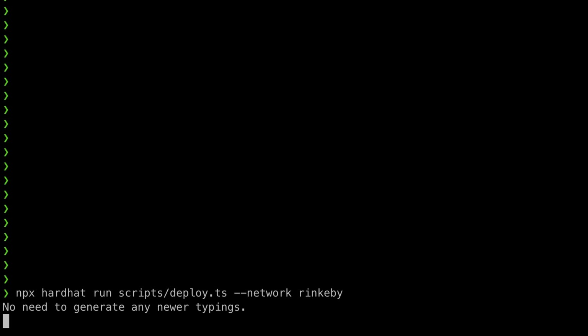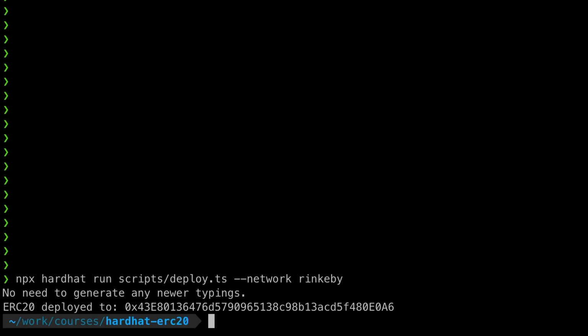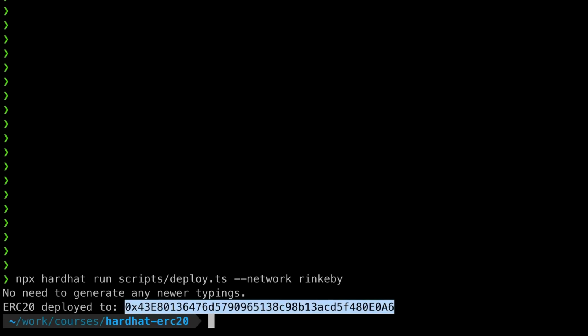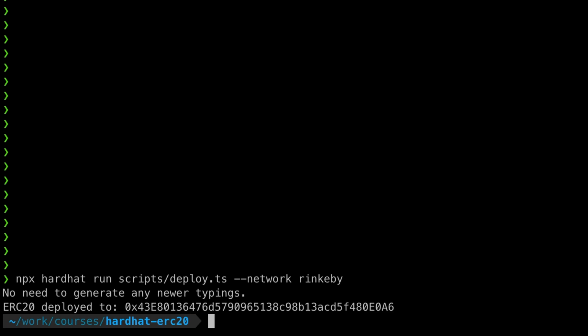So this will take a few moments, and when it's ready, it will show you the address. And this address is actually an address that exists for other people to use. So you could take the address and use it on Rinkeby Etherscan, for example, and you would find this contract there, and other people, of course, can interact with this contract as well. So this was the way to deploy it with Hardhat.